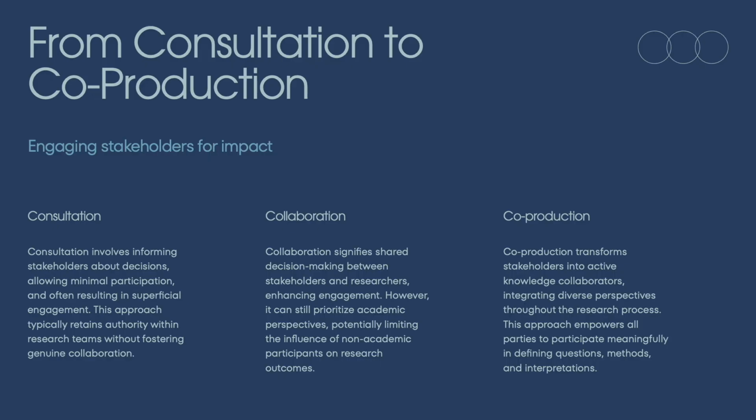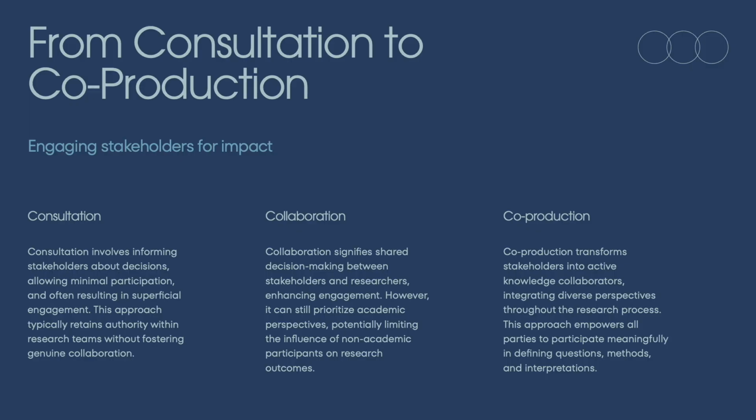Collaboration moves the needle. It means you're making decisions together. That's genuinely better. But it often stays academia-centered because researchers still have structural advantages. They control timelines, funding, publications. Co-production is different. It means stakeholders help identify what questions matter in the first place. They help design methods. They help interpret what findings mean. They help decide how to disseminate and use results. That's shared power over the entire research process.